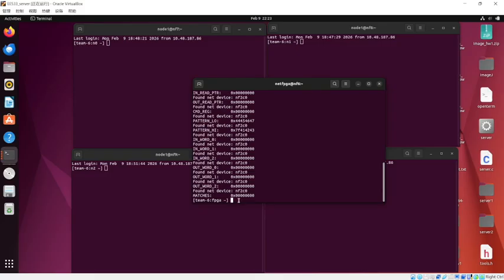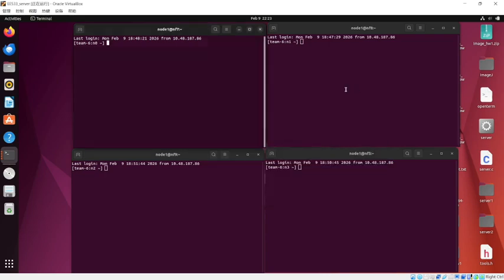So let's first build some routing to keep it connected between the nodes. Okay, so let's ping between different nodes to see whether they are connected.